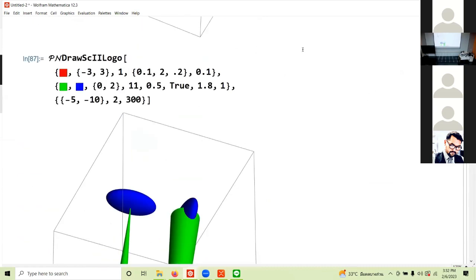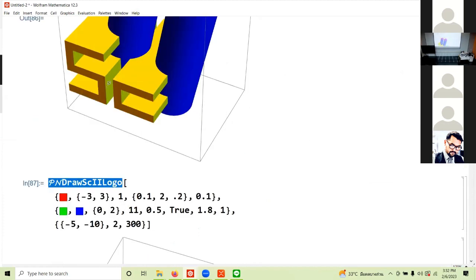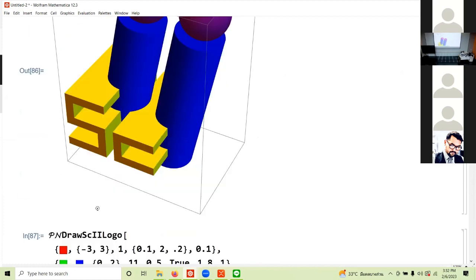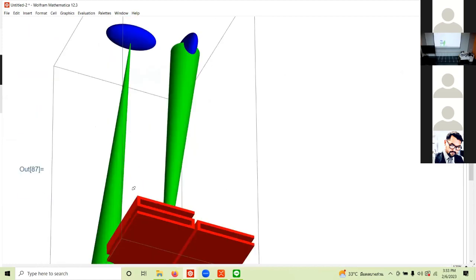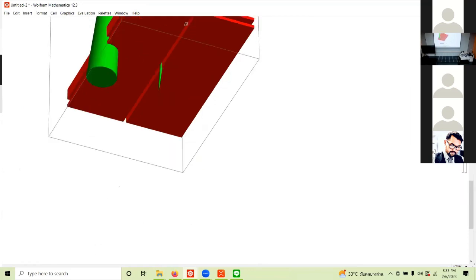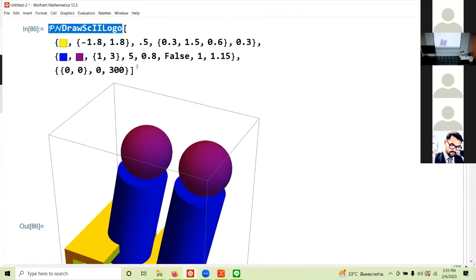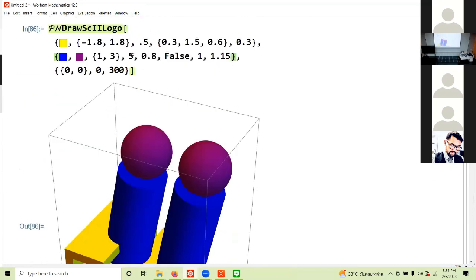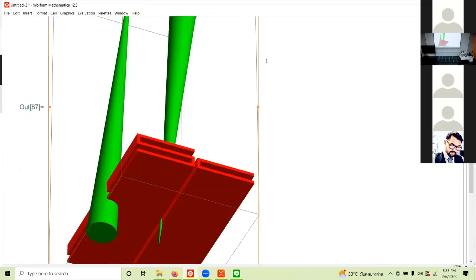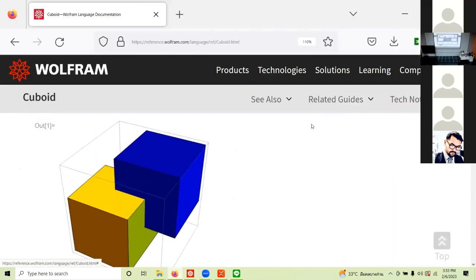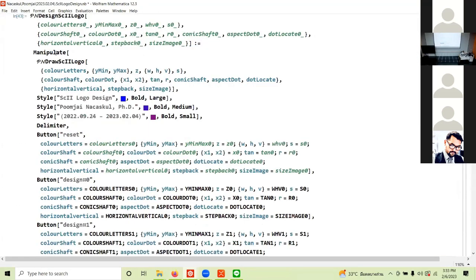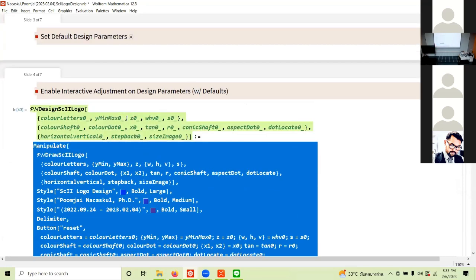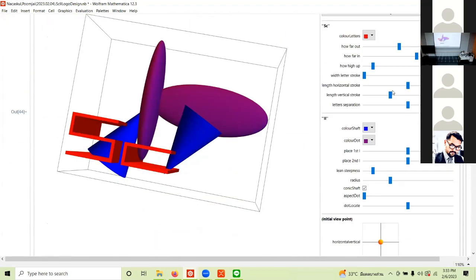Notice that it's the same function, but it uses different parameters. Instead of yellow, it uses red. Instead of blue, it uses green. Instead of this dimension, okay, so all this is a journey from here to there. The step that I did was to make this manipulate, and this is where Manipulate comes in. Manipulate allows me to play with this. So my client can play with it.